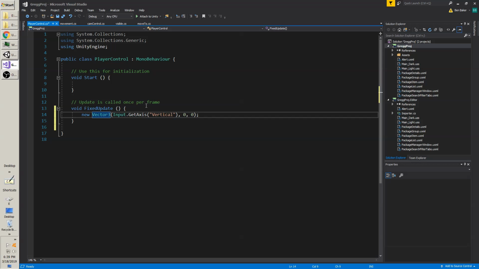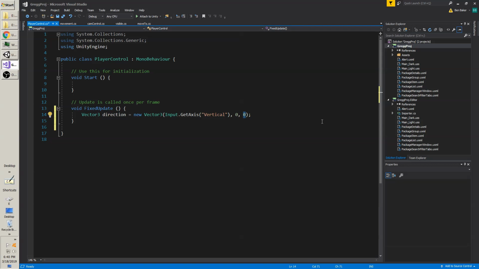Actually, I'm declaring a new vector right here, but in order to save that, I need to name it like this: vector3 direction, I'll call it. This will be the direction the player is inputting, which equals this new vector3, where we're collecting the input.